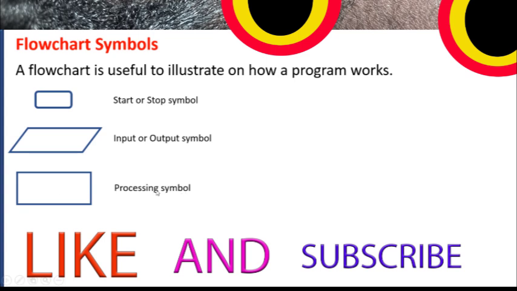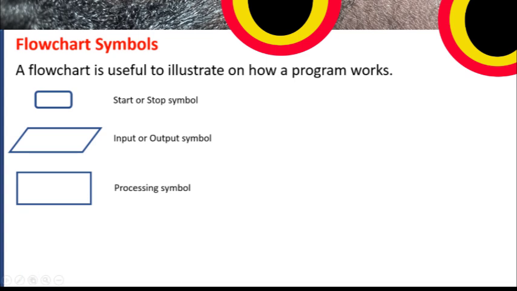Mark these features, because as a good programmer later on, there are several illustrations that you will either get through a flowchart, or you yourself may direct people using a flowchart to communicate great ideas in programming. So understanding of these symbols is very important. Then the other symbol here is the decision symbol. We shall learn later what we mean by decision. Then the other symbol is data flow.